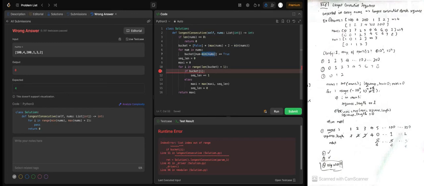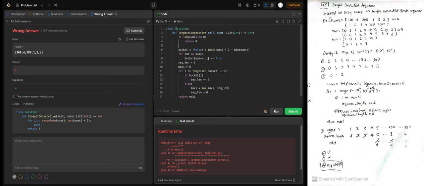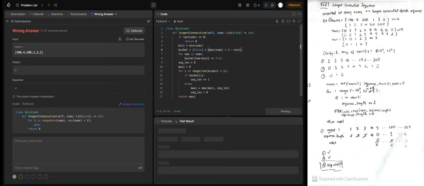Here we can just speed up the min. So min equals, here we just use the min. Okay.